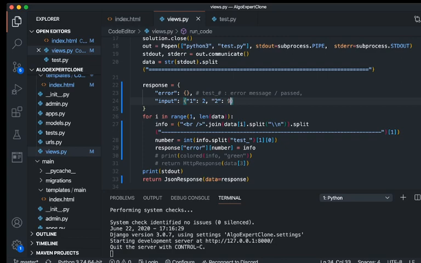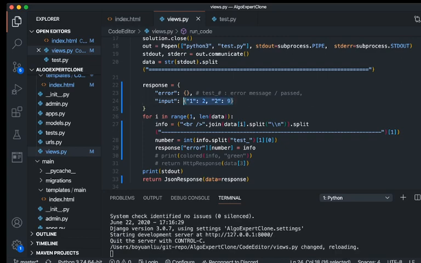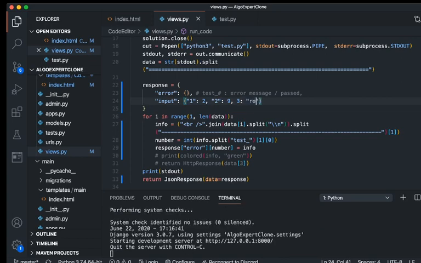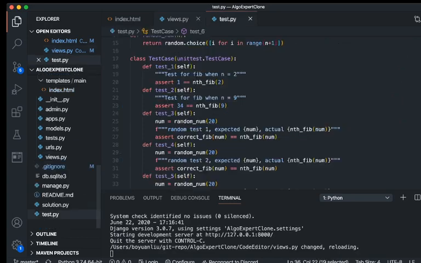And then 3 is random. 4 is as well random. Create a loop to fill these in. And then 6. That's 7. Yep, we do have 7.